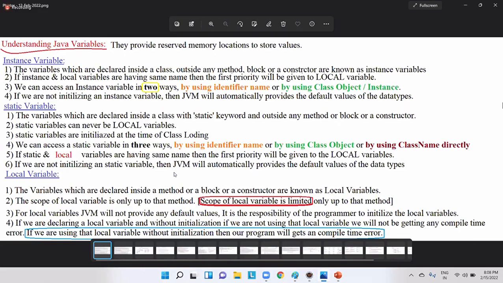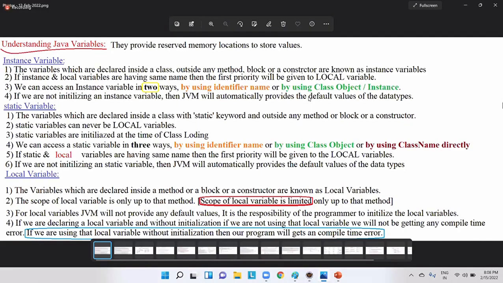So we have seen what instance variables, static variables, and local variables are. All these concepts we had already covered. In how many ways can we access an instance variable? We can access an instance variable in 2 ways: by using the identifier name or directly by using the class object, or instance.